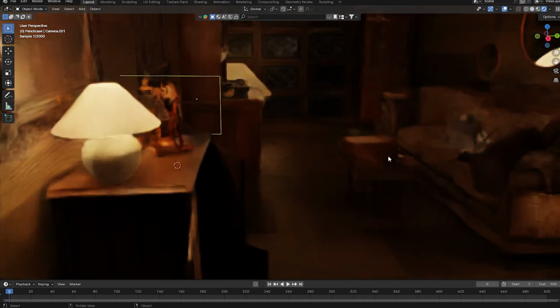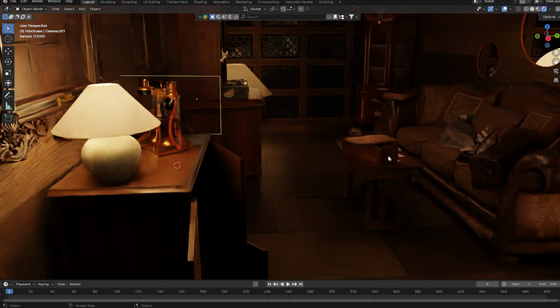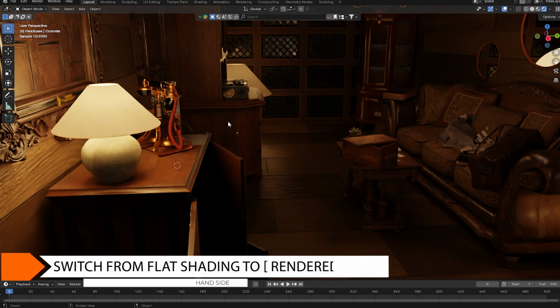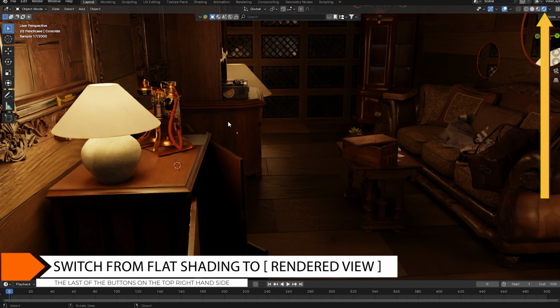Lastly, it's much more efficient to work in Blender in the solid or flat shaded mode, as it allows you to navigate your scenes without having to process all of the elements in real time. While real-time display is indeed possible, it detracts from the resources of the system that can be used to do something else. You can add lights in this mode, but you need to switch over to the rendered view in order to see the actual lighting effects.